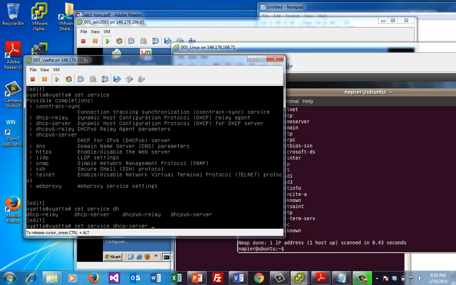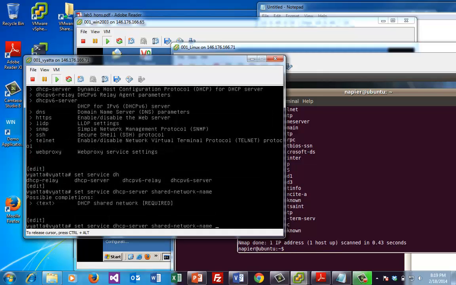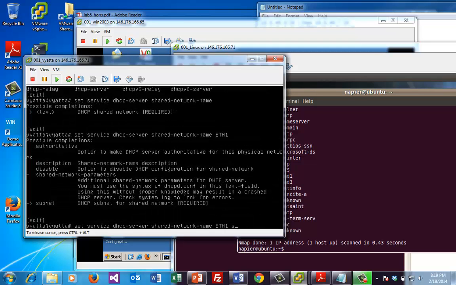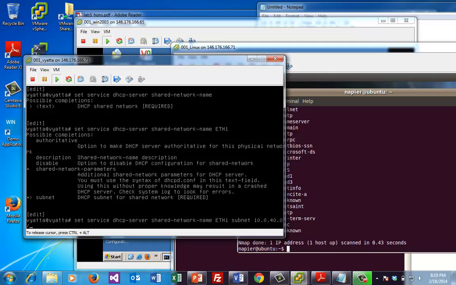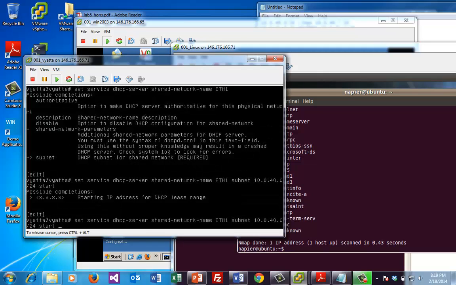Okay, and then we want shared network name, and we'll call it ETH1, just give it a name. Anytime you can type in the question mark, and that should tell you what it's looking for. It's just looking for some text. And then the next thing it's asked for is a subnet, and so our network is here, 2024, and then the starting address, we can define a starting address.